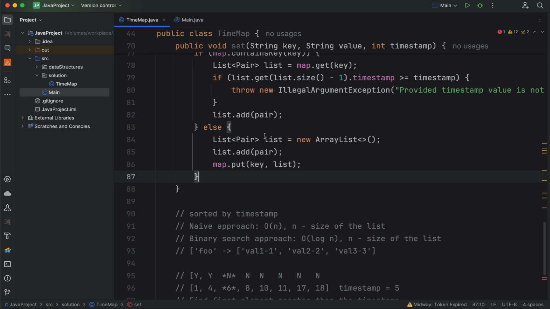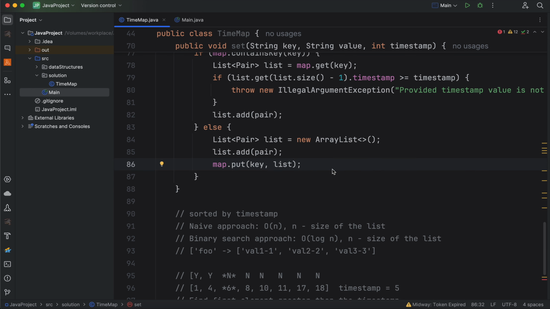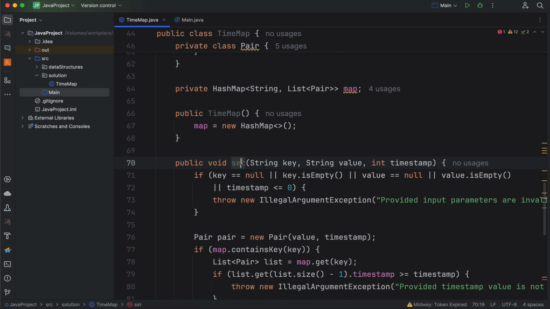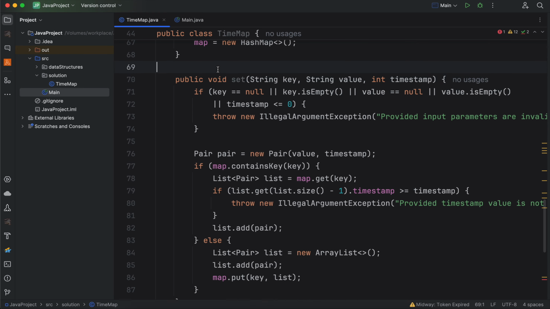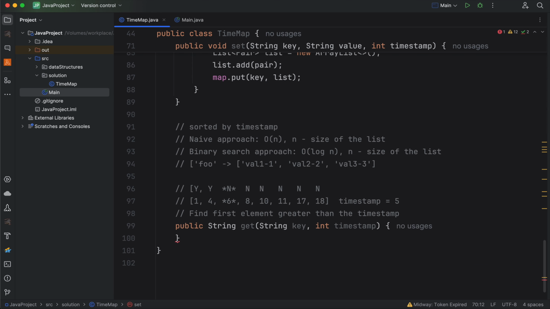And finally, this block also executes in constant time. So overall, the set method executes in constant time. We can say the time complexity is O of 1.